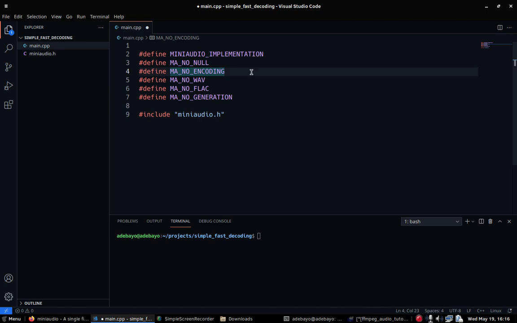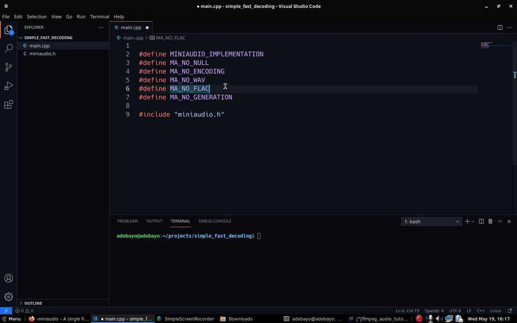All right, so the things we're not going to need in this video are null, encoding, WAV, or FLAC. I'm basically going to be decoding an MP3, and I'm just doing this to make the compilation faster.